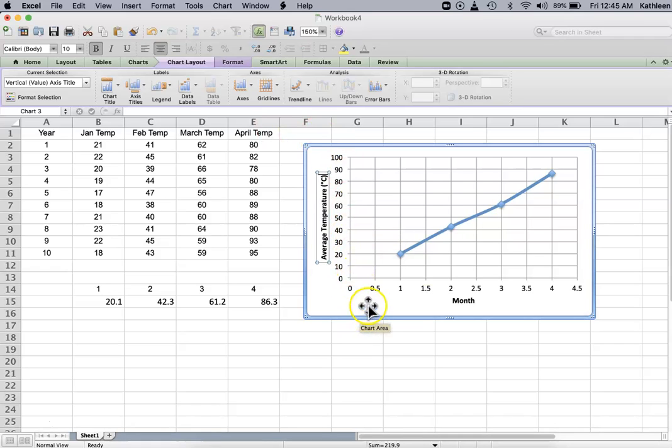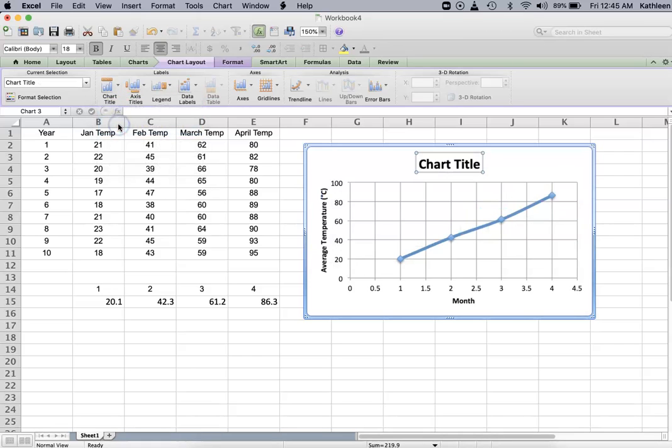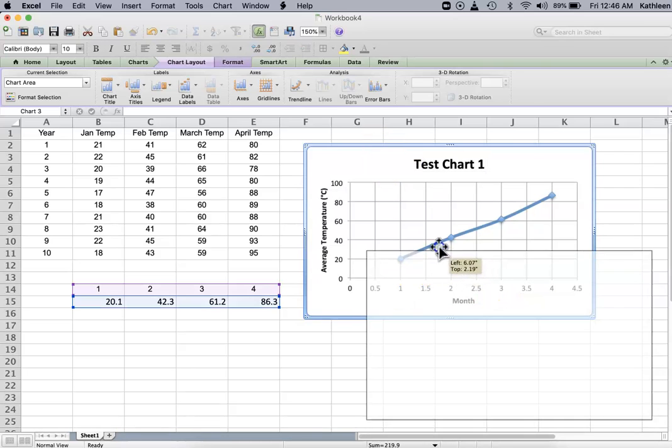Okie dokie. And we need a chart title above. Sure, why not above? And let's say test chart 1. There we go. Test chart 1. All ready to move on to the next chart.